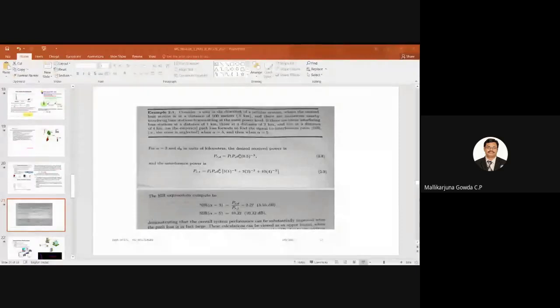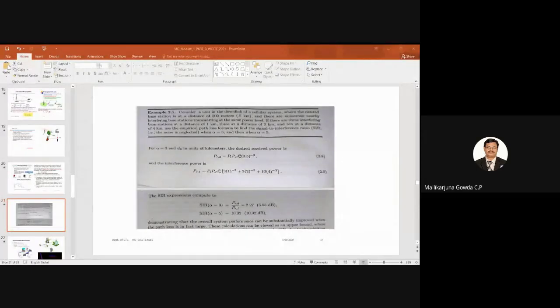Yes, that empirical formula only I am using here for finding the path loss. Hope the substitution is clear. D is the distance between the base station and the mobile user, which I said is 500 meters. In terms of kilometers, I can write that as 0.5 kilometer, which I substituted here. So that is for the received power at a distance D.